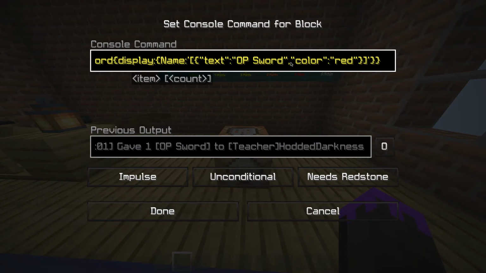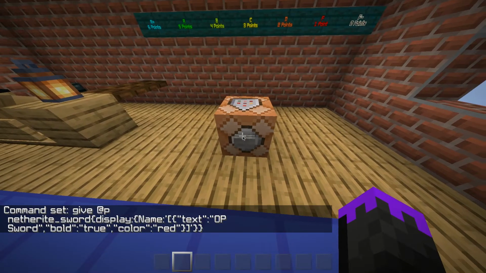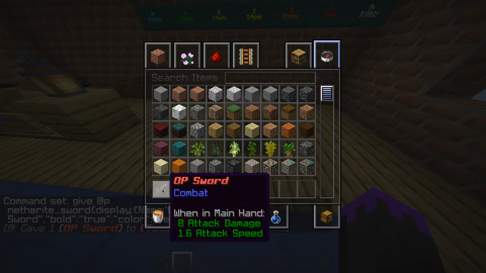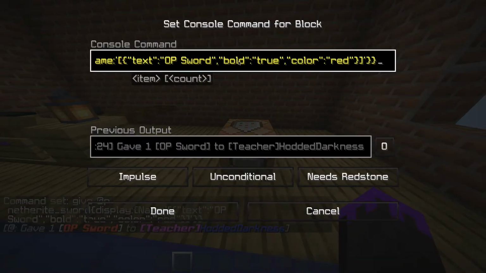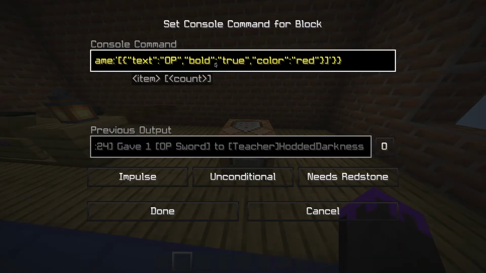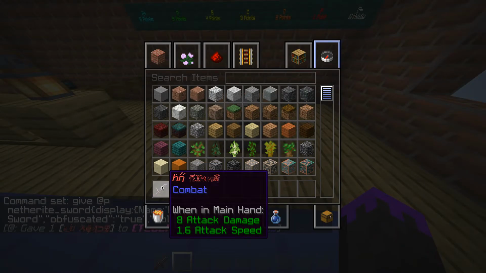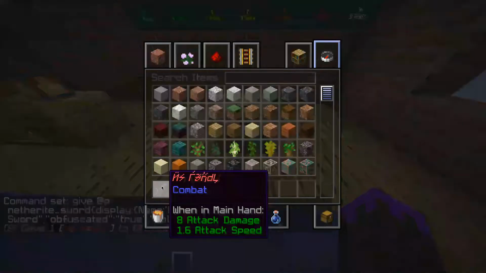So we're going to make it bigger font. So here you're going to type in bold equals true. Then you're going to go comma, so it would still connect. And here, OP sword. Now let's say you want to change up some colors, like make OP sword a different color. And maybe, well, let's just show you more fonts before we do that. Here you can also do obfuscated. You might want to do it for cool, but here it is. Has a little animation and you can barely read a thing.